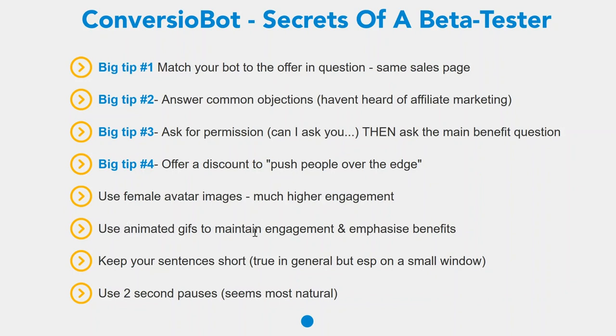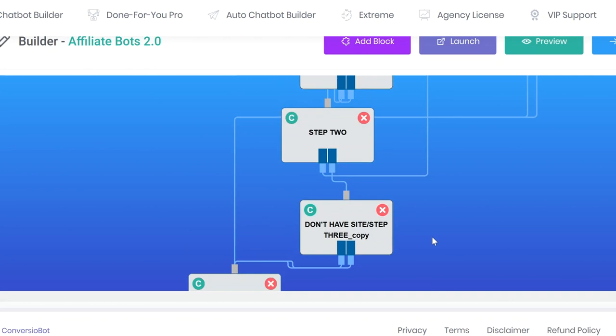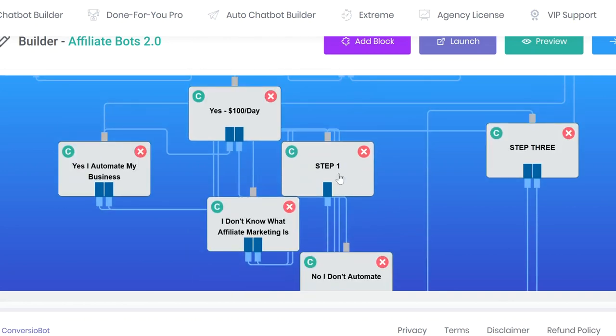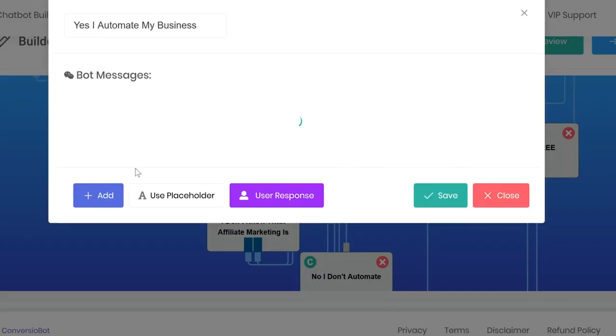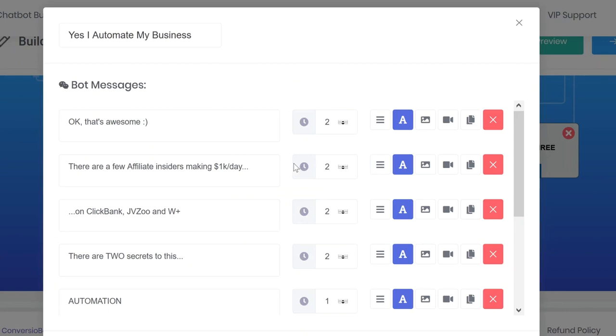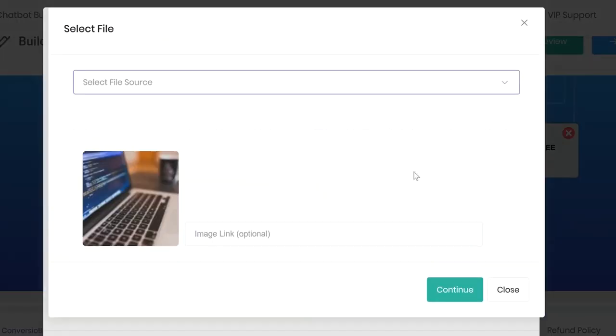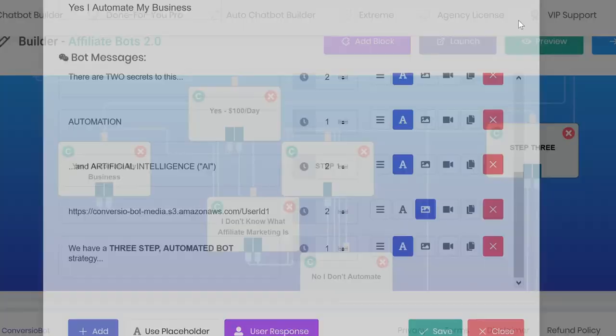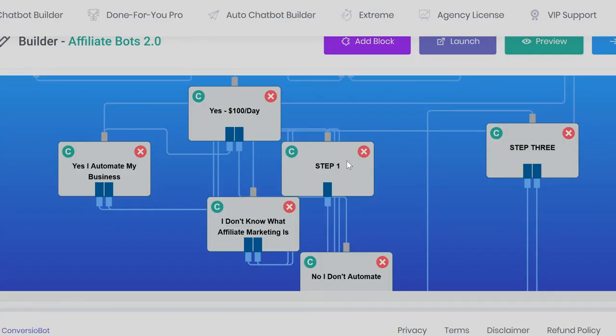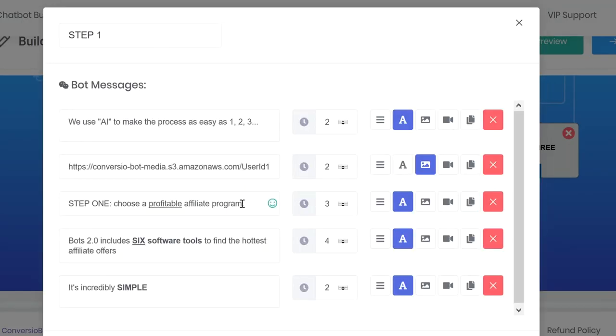Use animated GIFs to maintain engagement and emphasize benefits. So if we go through some of these steps, you'll see that on some of them, if I just click on this one, okay, so this one isn't, I'm looking for an animated GIF I can show you.